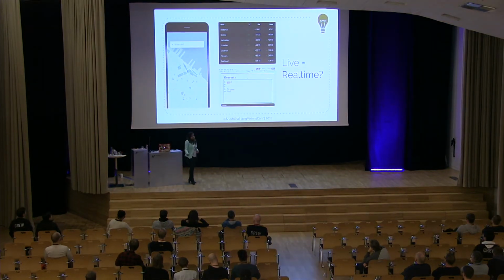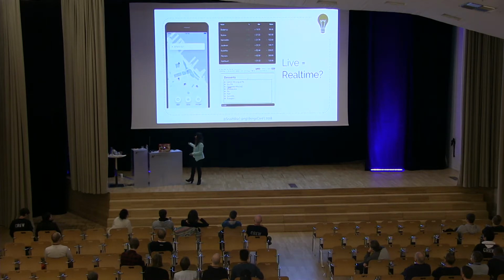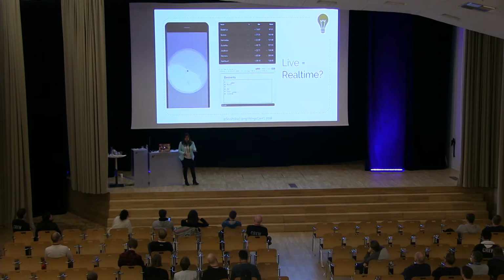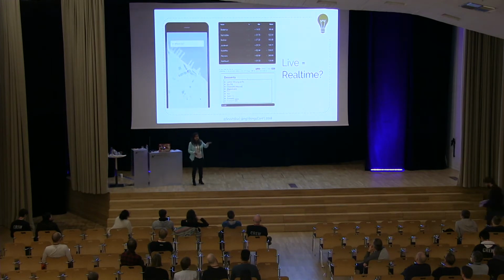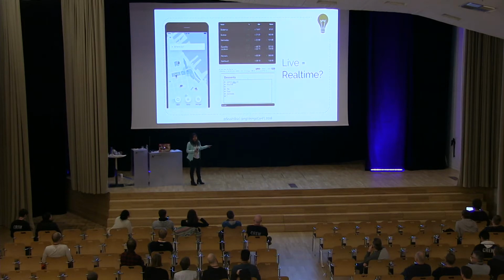So if we look at a couple of examples that work in real time, we have the most famous one, which is the Uber application, where you can book a cab, and you can see the icon of the cab move in real time as the driver is driving the car to come to you, isn't it? And you have the document collaboration tools, where your friend living on some other continent is typing in the same document as you are, and as he presses some key, you are actually seeing that letter, right? Which is at high speed and from a lot of distance away. Again, that is real time.